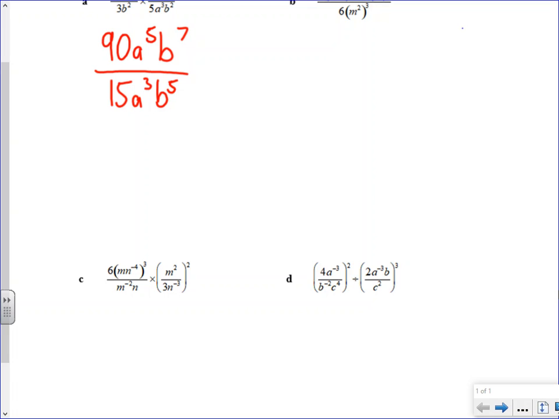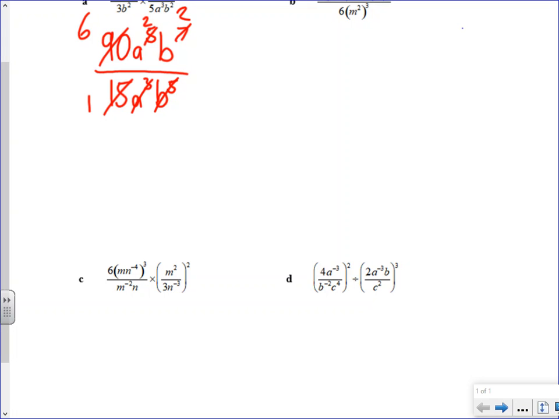Then from there we can now go ahead and simplify. So first of all, 90 over 15, we want to find the common factor. There the common factor is 15 itself. You can just put that into your calculator. So it becomes 6. That becomes 1. And now we're also going to look at a to the power of 5, a to the power of 3. We can cancel out 3 of the 5, so it becomes 2. And all the a's go away. And then same with the b's. We have 5 on the bottom, 7 on the top. So we can cancel all these out and that becomes a 2.